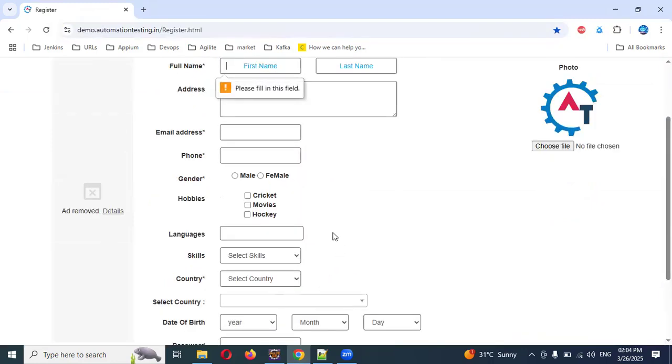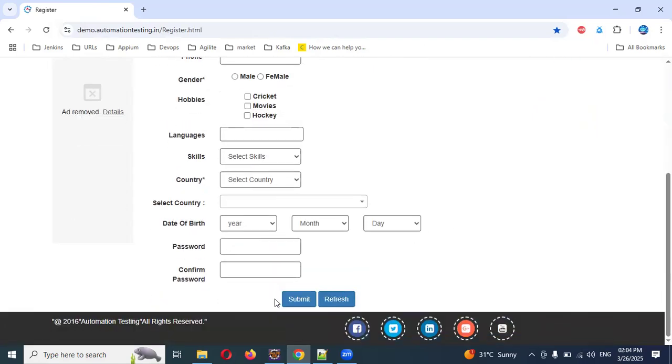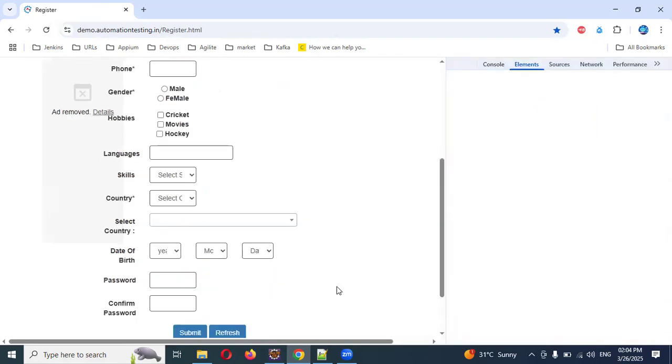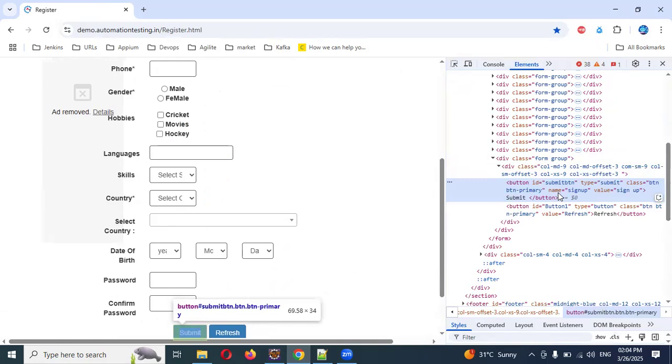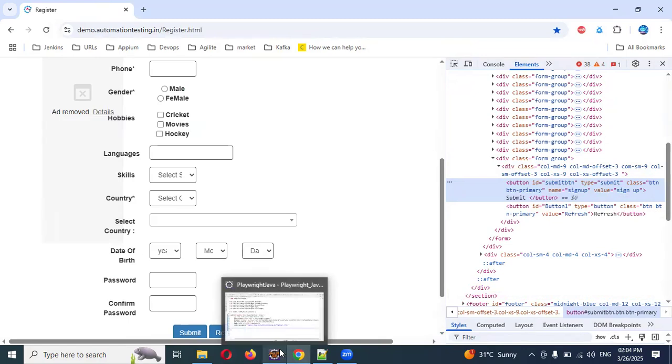If I click the submit button, I get this error message: please fill in this field. Whether this message is displayed after clicking my submit button is what I'm checking. The submit button is basically Submit, with S as a capital letter. It works on the visible value, and that visible place it will take.